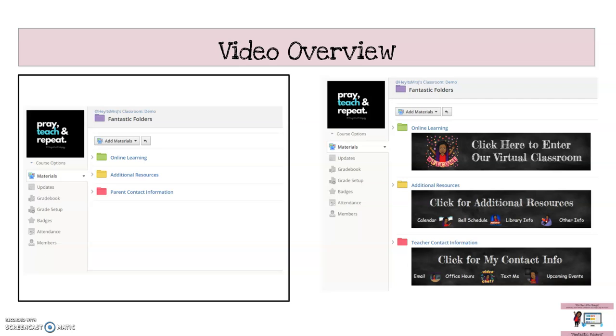With these banners here, what I've done is, number one, I've made my folders more accessible because you can click on the entire banner. Then it makes it easier for people with less dexterity or for little kids with nimble fingers to be able to click within the entire banner and still have access to the folder, versus only being able to click on the title of the folder. I myself use a touchscreen sometimes, and it's very frustrating when I'm trying to click on folders and I'm touching all in the wrong place. It is much easier to do this.